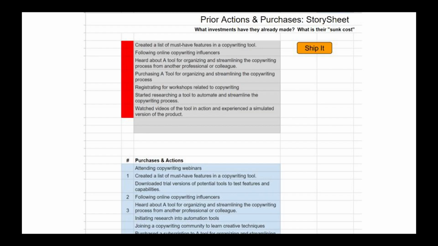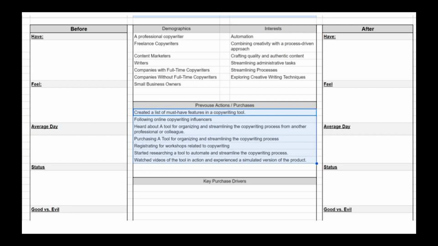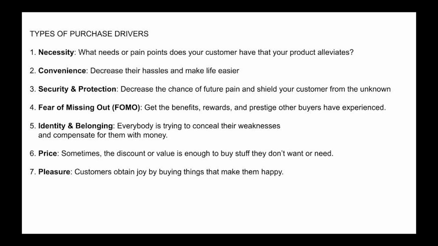From among the list of purchases and actions, we review and rank the ones that we know are most relevant. AI can make suggestions quickly, but it is still up to us to use our judgment and determine what constitutes quality and relevance. The red borders mean that our ranked selections have not yet been published. Press Ship It, and your choices are published to the grid. When we get to the section on what drives a customer's purchase, we have some reference information to consider.